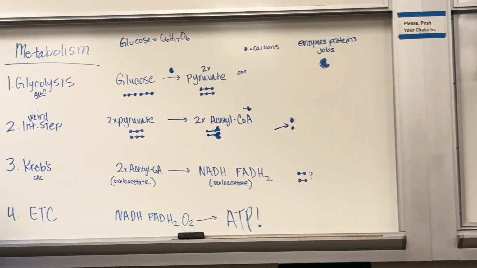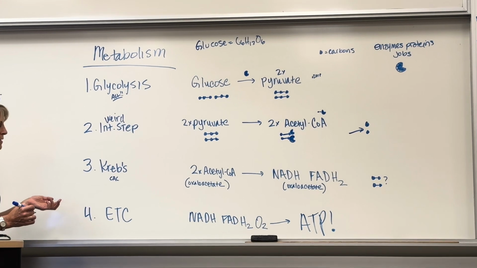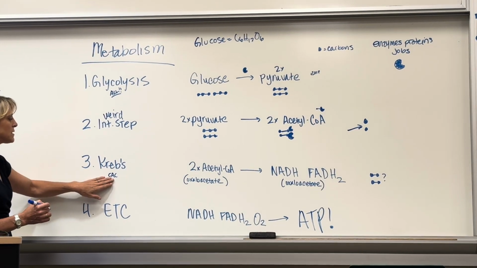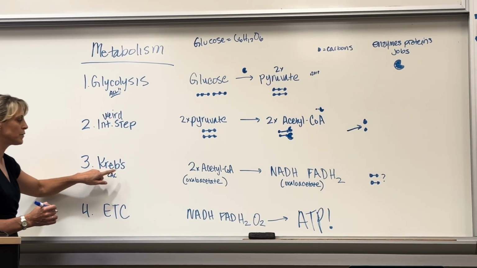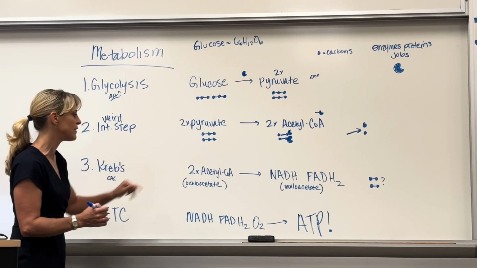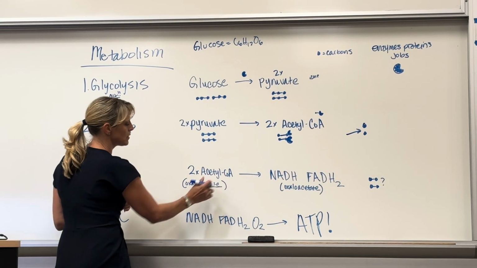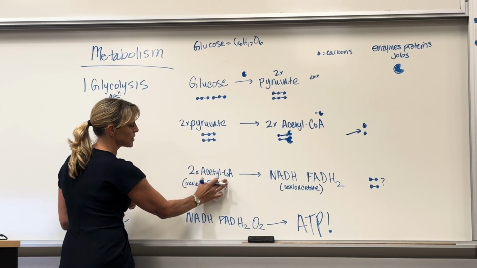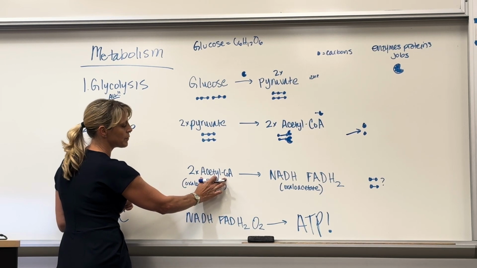Sometimes I'll hear it called the tricarboxylic acid cycle, among other things. But this is the citric acid cycle, or the Krebs cycle. I always like to call it the Krebs cycle because I like to give him props. So here, don't focus on this for right now. We're just gonna focus on our two carbons.